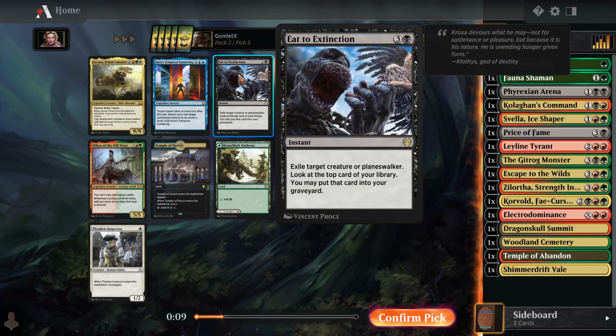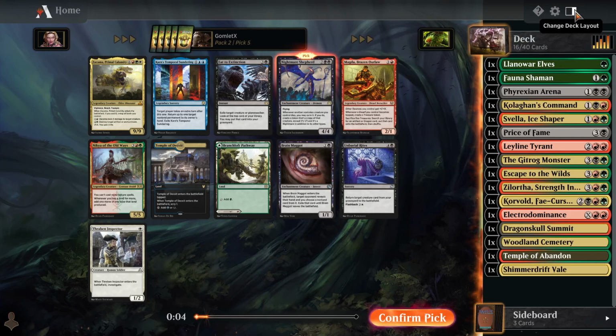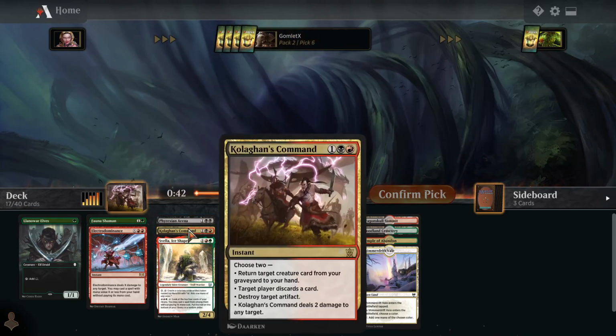Although we could just take Eat to Extinction for good removal. I don't think this is an Unburial Rites deck. We're not really milling ourselves. Although Fauna Shaman does work with it, discarding a big creature.